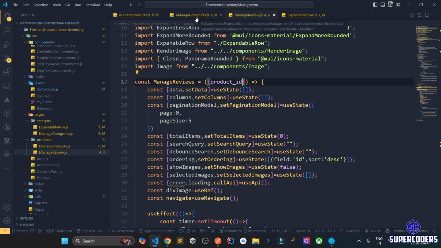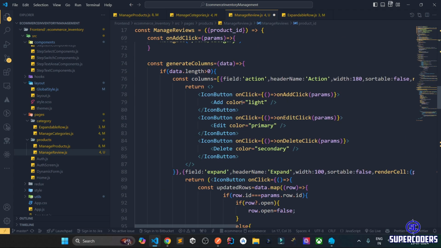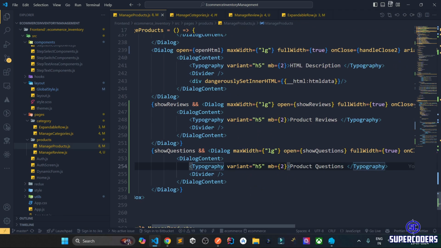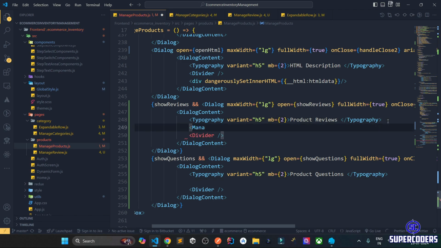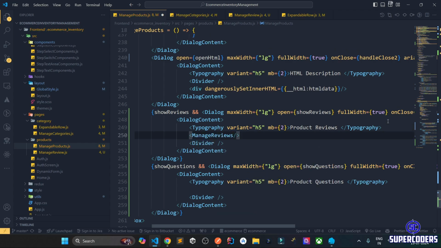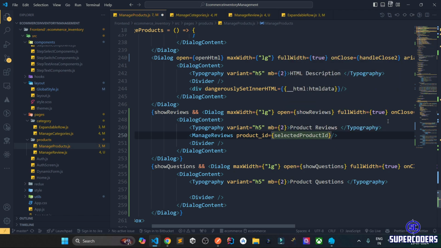Product underscore ID. After that, I think it's okay. Now save it. Come to manage product and let's render it here. The manage reviews, then product underscore ID equal to selected product ID. Save it. Back to Chrome.